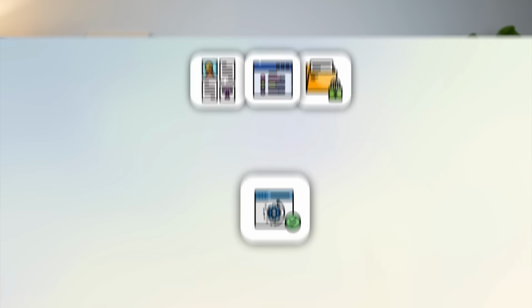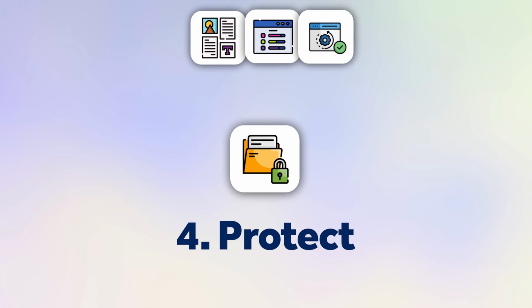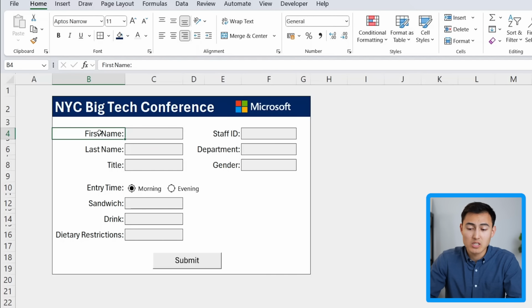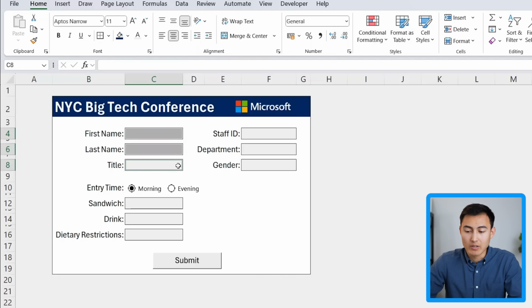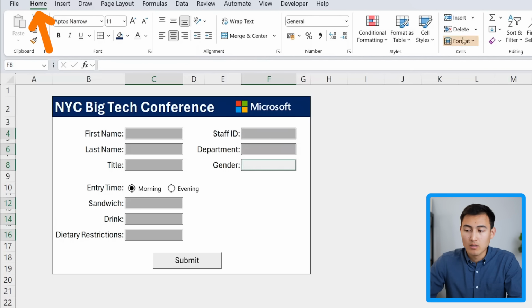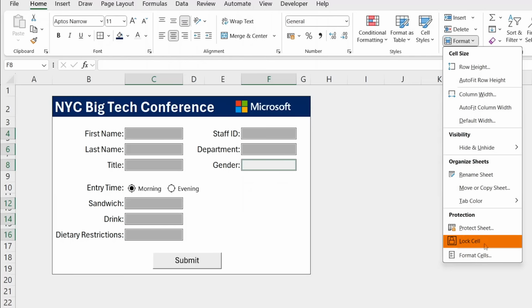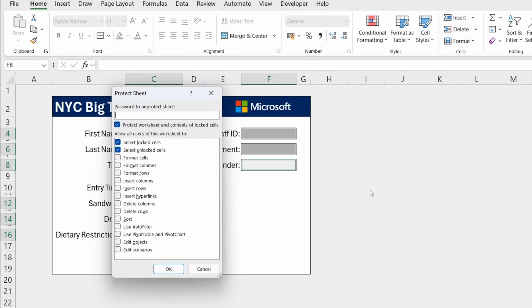Moving on to part 4, and right now with the form over here, people can change this from first name to something like hello, and all of a sudden the whole form doesn't make sense anymore. So to prevent that from happening, first I'll press Ctrl Z to go back, and we want to protect these cells. So we want to select all of the ones in gray right now, so it's gonna be all of these over here. And once we have these selected, we want to go over under Home, Format. First, untick on this lock cell, and secondly, go back in there and click on Protect Sheet.